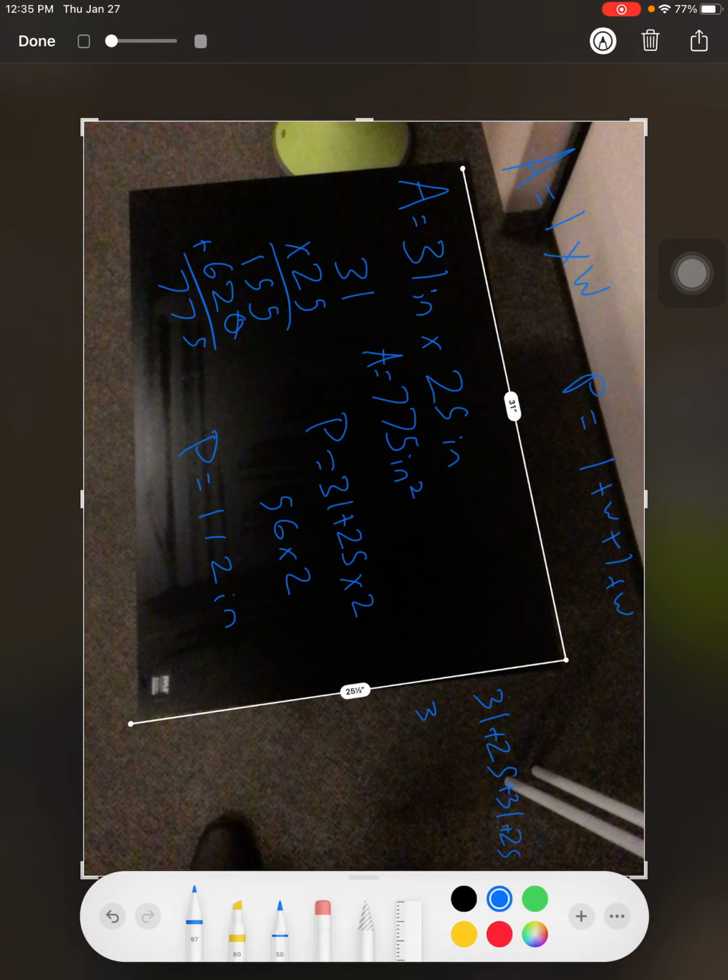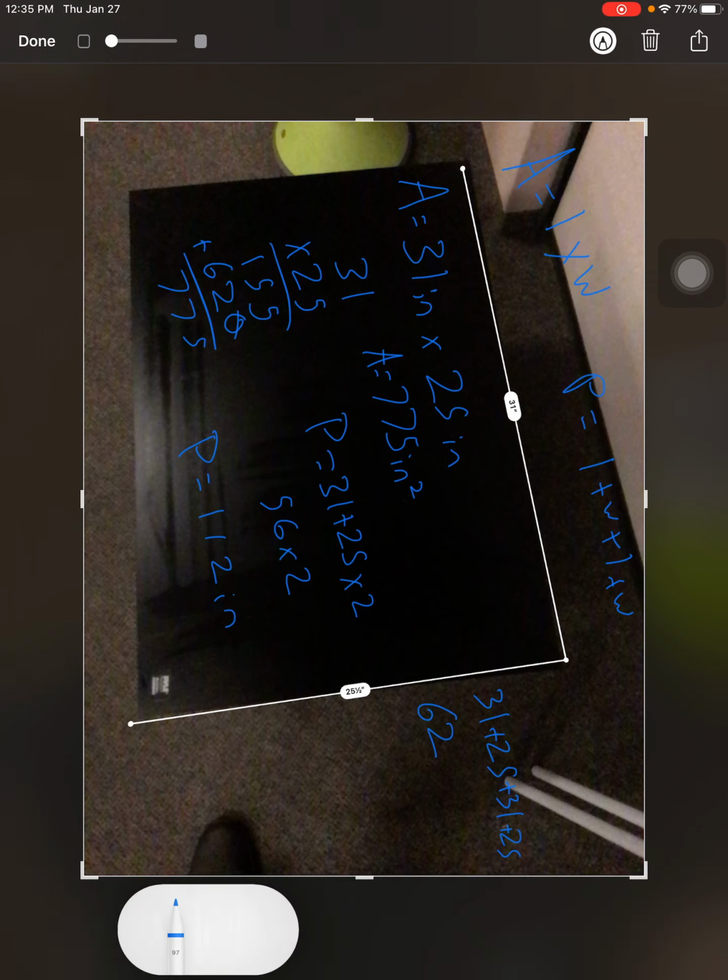while my perimeter equals, let me see, P is going to equal, remember, length is always the bigger number, guys. L equals the bigger number, so that'll be 31 plus 25 times 2. That's going to be 56 times 2, and that would be 112 inches. Perimeter equals 112 inches. Or you can do 31 plus 25 plus 31 plus 25. 31 plus 31 is 62, plus 25 plus 25 is 50. 62 plus 50 would be 112.